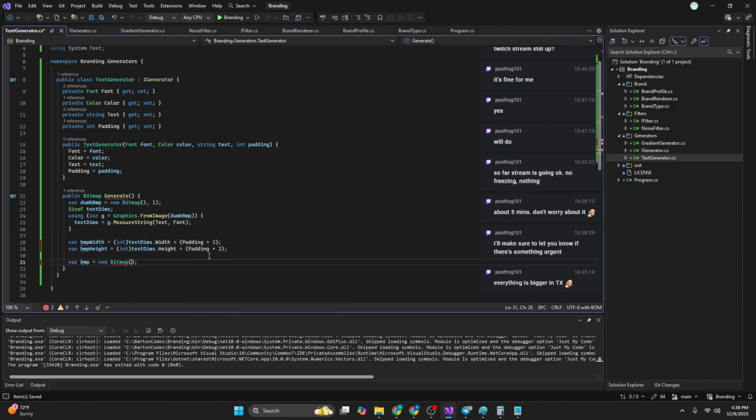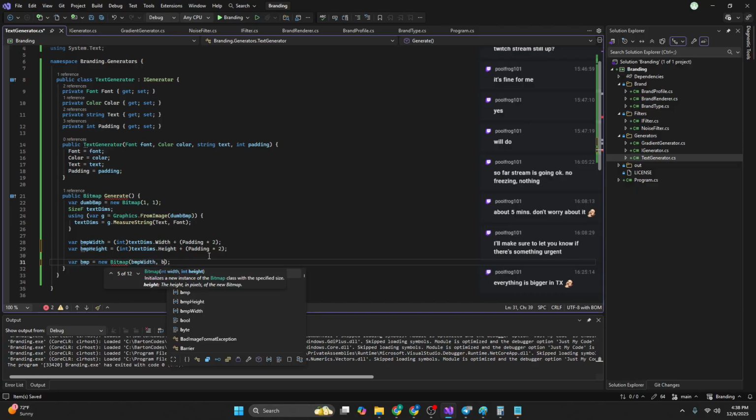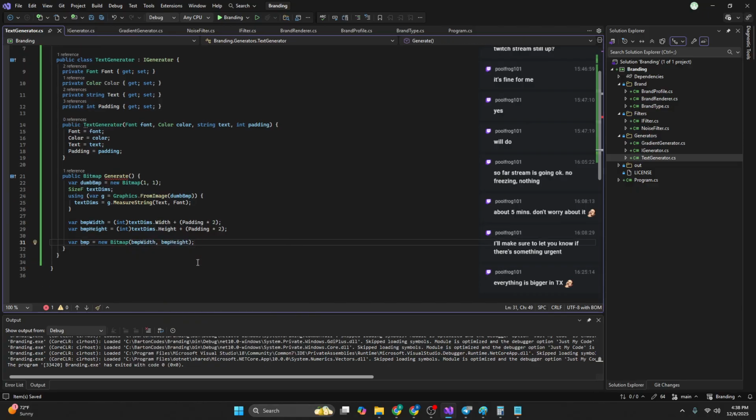So we're going to do width and height. Now we can create a bitmap from that. The bitmap starts empty. At the end, we're going to give back the bitmap. So now I need to know how to actually draw the text.